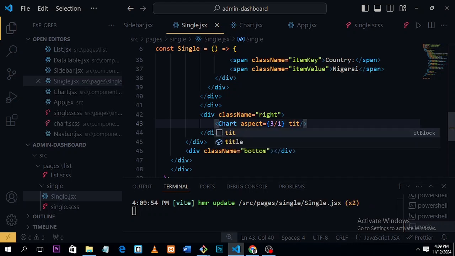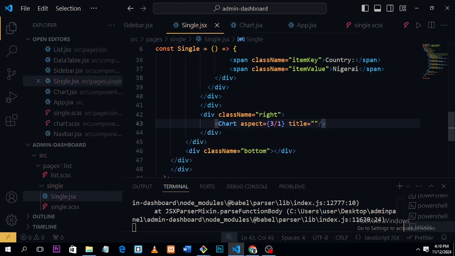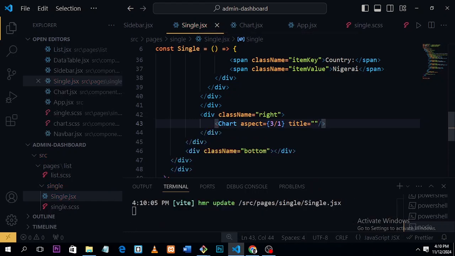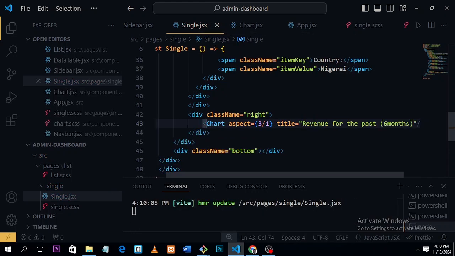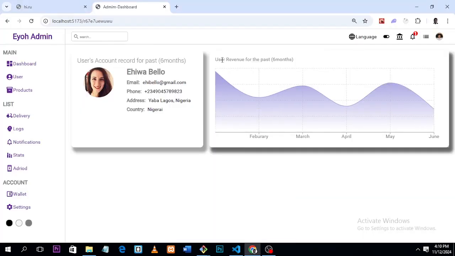Title is gonna be equals to, but this time we're gonna specify user revenue. So let's check it out. So you see it here, it now says user revenue for the past 6 months.